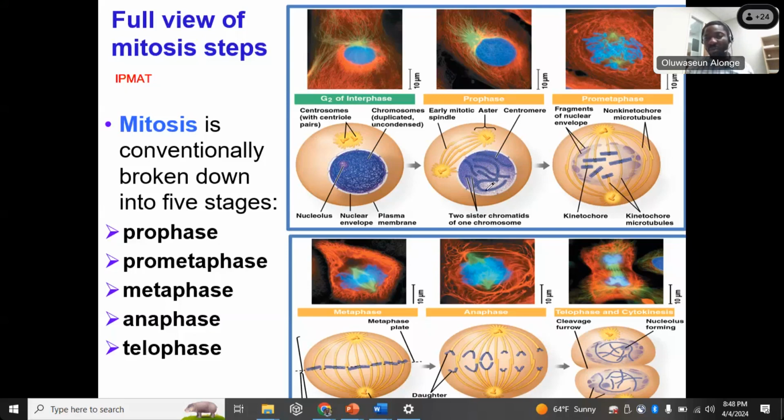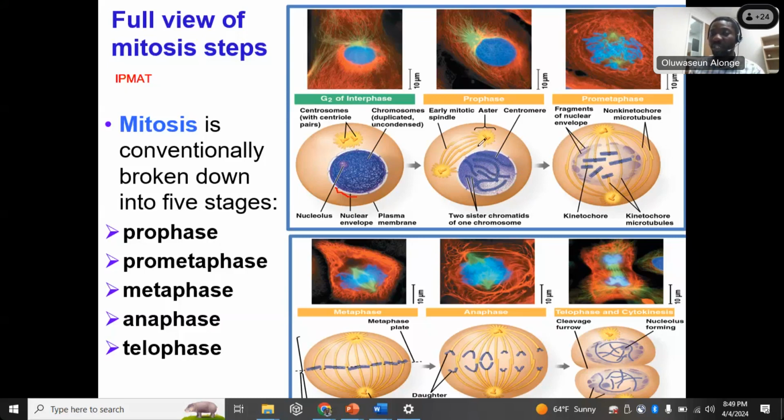The second thing that is going to happen in prophase as well is that the nuclear envelope will start to break down. This is the nuclear envelope in interphase, but in prophase, it will start to break down. Why do you think the nuclear envelope is going to break down? It is going to break so that the chromosome can travel out, like it's traveling out here. If it is stuck in the nuclear envelope, then it will not be able to travel and spread out. So the purpose of the breaking is so that it can spread out to different regions and migrate to different areas so that two cells can be made.